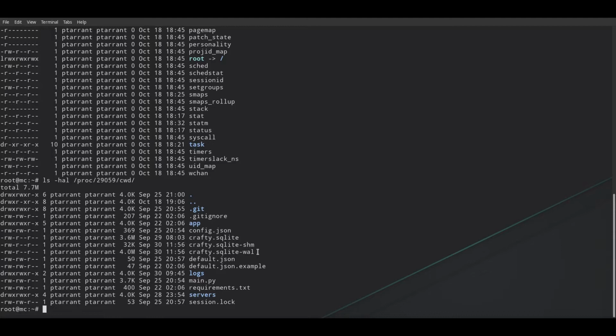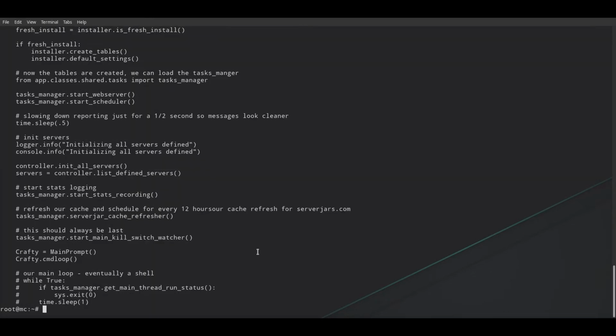So if we wanted to, we can now copy that file from here, right? And let's just say we're going to cat that main.py to evidence.py, right? And then we send that off to our malware team, or maybe ourselves, to analyze that and see what it is, and to verify, you can see it's there.